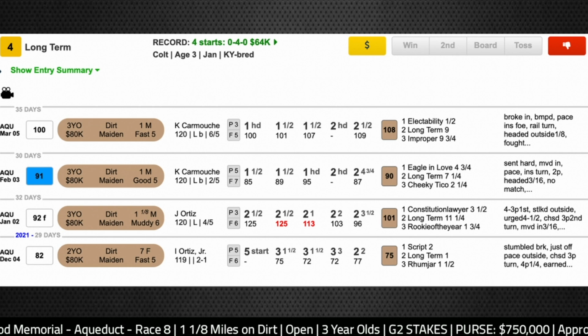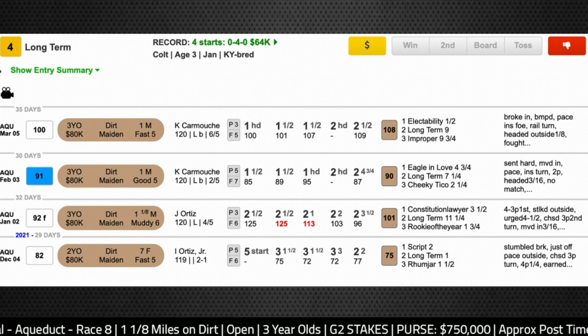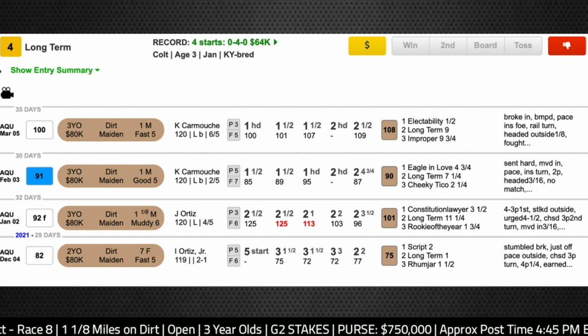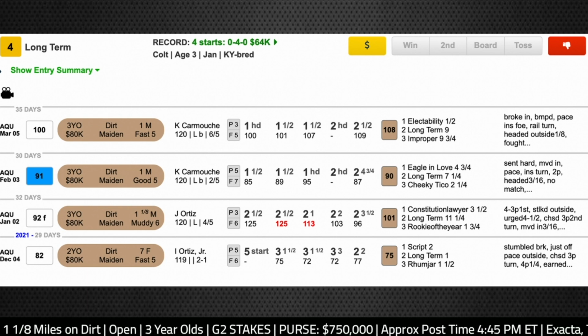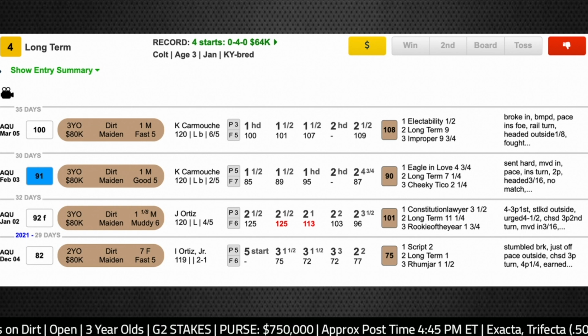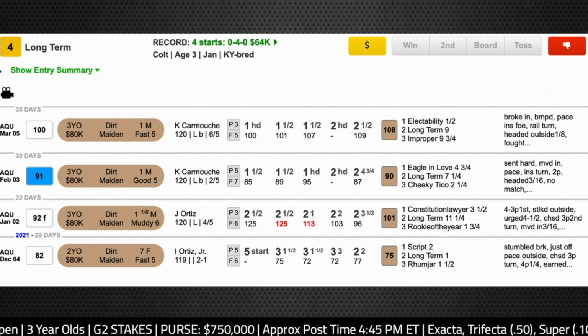But I do think he ran pretty well in defeat last time behind a well-meant Chad Brown runner, Electability. He got a 1:08 TimeformUS speed figure for that second place finish, going the 1 turn mile last time. That was on the same day they ran the Gotham, and that mile race that he ran against maidens did not come up that much slower than the Gotham. So I think that based on that recent speed figure, he's a potential contender in this race.